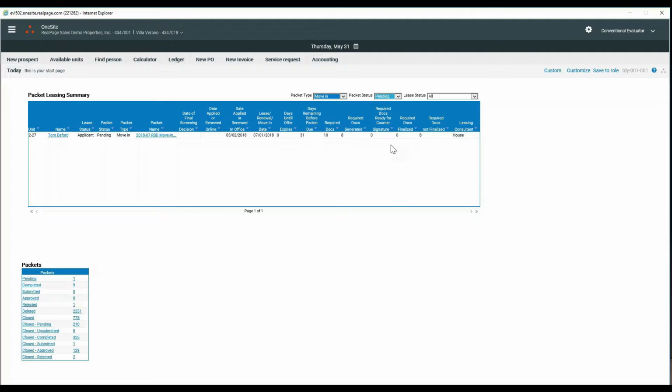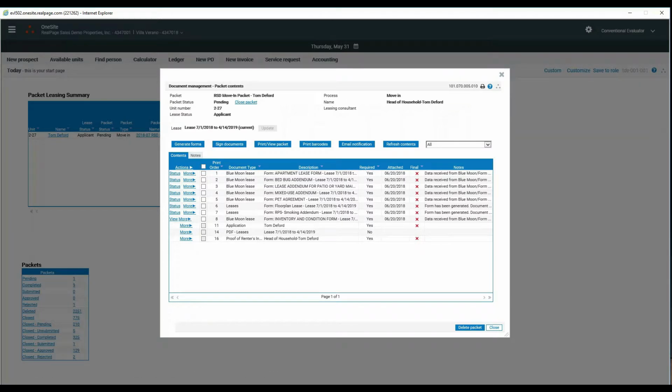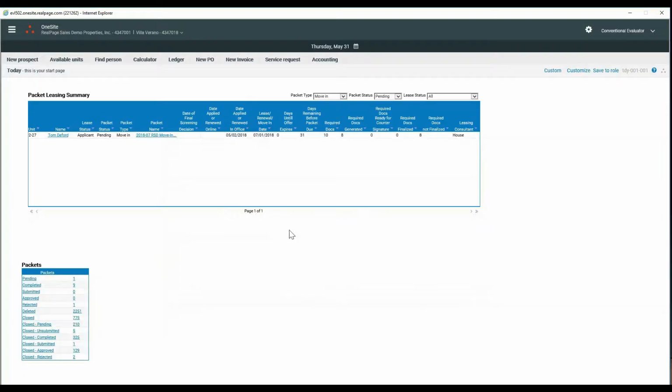I, as the coworker, can quickly gain that information simply by clicking on the packet itself. And again, if I see status out beside the forms instead of OFSA, that's my indication that she sent this for DocuSign before she left, and I'm just waiting for the residents to sign at this point. So I can close out and go about my day, knowing that my coworker has been followed up with, and so has their applicant. So what is the resident going to see on their side?